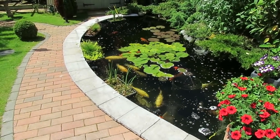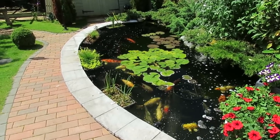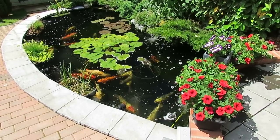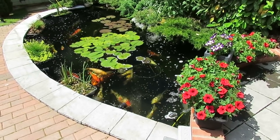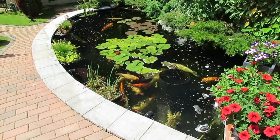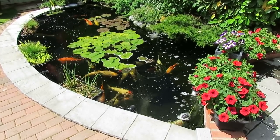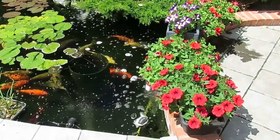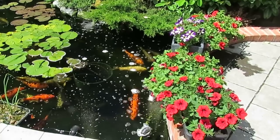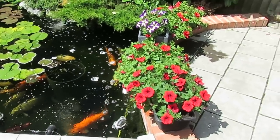Well, good morning everybody, and what a beautiful morning we've got this morning. Absolutely super. As you all know, I cleaned out my bottom drain yesterday. Got all that cleaned out, got the bottom pipe all back flushed using the pressure washer. And today, now the dust's settled, I want to give it a good pond vac out, just to clean it up. I haven't given it a hoovering out for quite some time, so I'm going to get that done next. Basically, a bit of general pond maintenance.